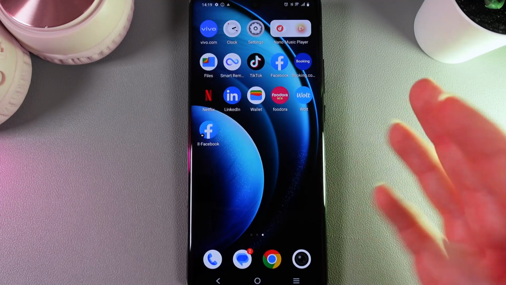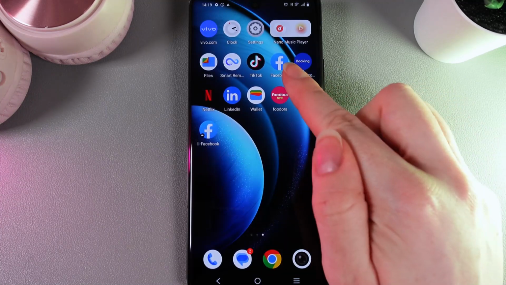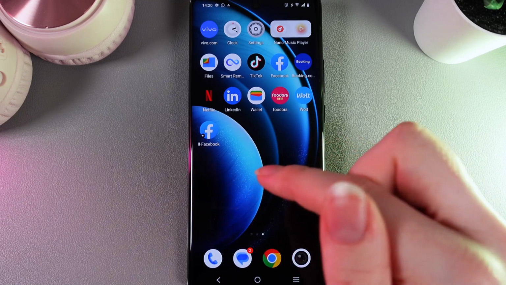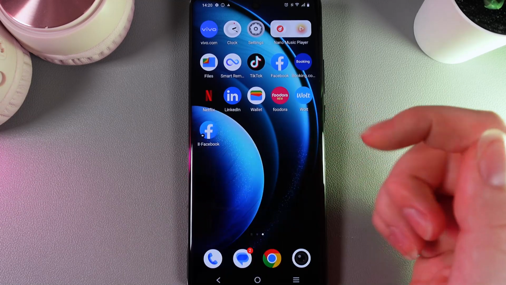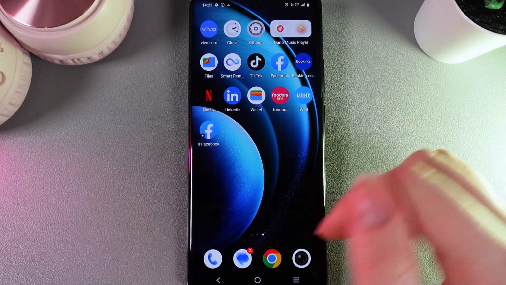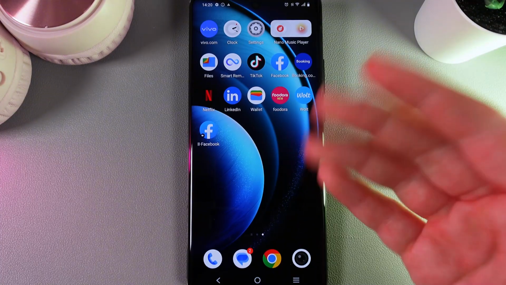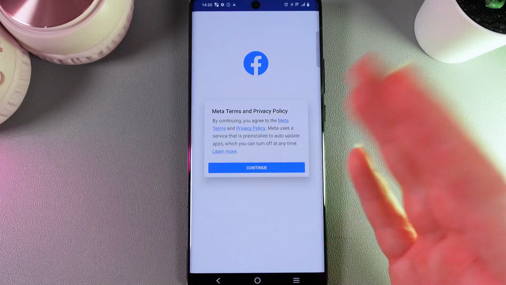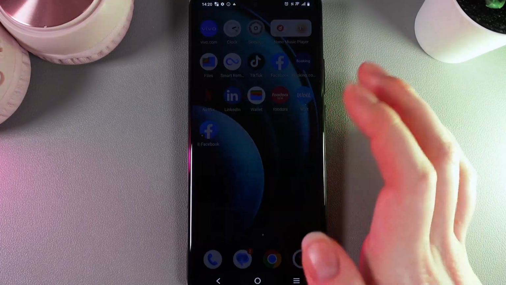which looks like this. And the difference is that you can see that I got two Facebooks on my home screen, but this one is named second Facebook, and it also got this copy icon on it, which is a little black circle with two more circles in it. And here's the difference. Now you can have your two Facebook accounts on both of these applications, and that's it.